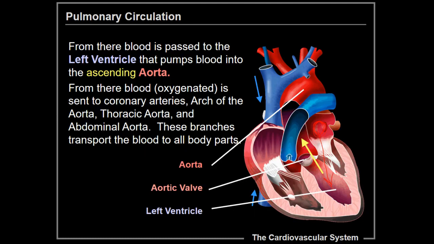And then the left ventricle will contract and send blood up and out the aorta right here. And the aorta is the largest artery in the body. Blood can go anywhere it wants from the aorta. It all depends on where it is headed. It can stay in the aorta and make this turn down this way, and it can head down through the chest, and it would be known as the thoracic aorta.